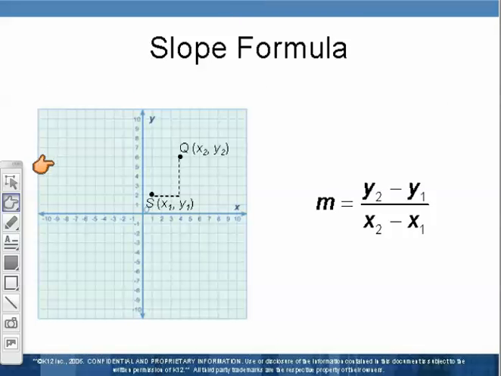Now, I was actually taking the values and counting them. Another way of doing this is to take their points and actually subtract them. Will it give you the same thing? Yeah, if we're looking at rise, going from S to Q, it goes up 1, 2, 3, 4. Well, that's exactly the same thing as taking the Y value, this Y2 right here, and subtracting Y1 from it. Well, the X values, moving from Q to S, it's going to take this X value, X2, minus X1. It's going to go 1, 2, 3. Works exactly the same way.